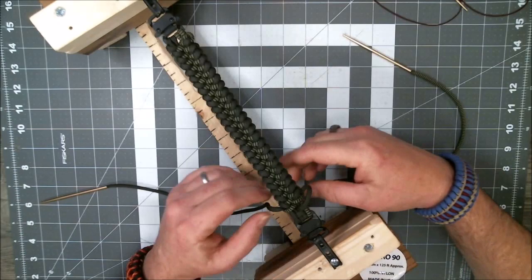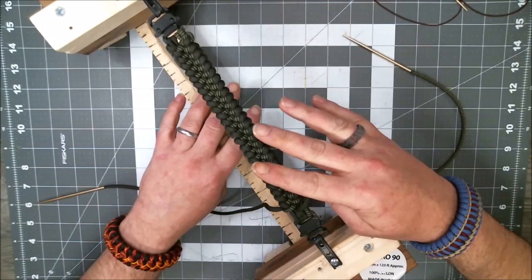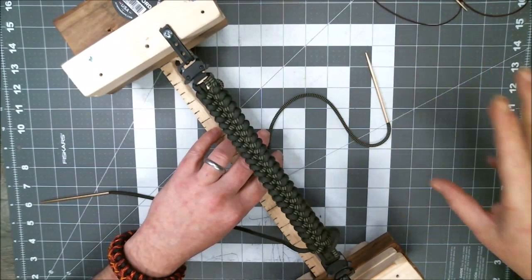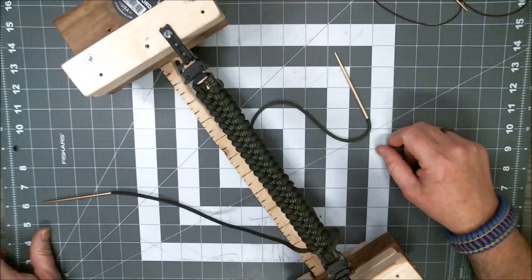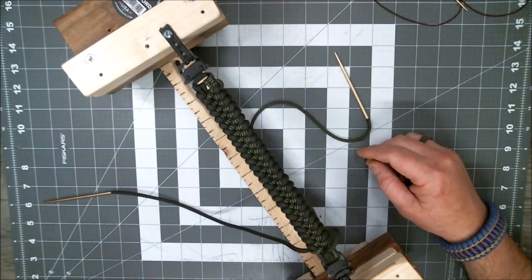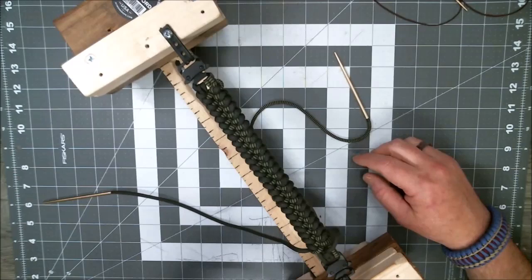Now with that said, I'll throw this out there. In an earlier part of the video, I was sticking the fid in this little hole, and I said on my desk I'll stick it in a little slot so it's right there and I don't have to go find my fid. What I actually do is this: the edge of this mat, right off camera, is right on the edge of the surface of my desk, and I just slide the fid up under that mat. That way it's sticking off, and I can reach up under that cord like I showed you and grab that fid, and then I'll stick it over here on this side. That's all I was doing.